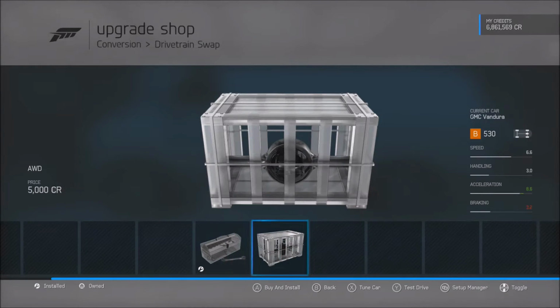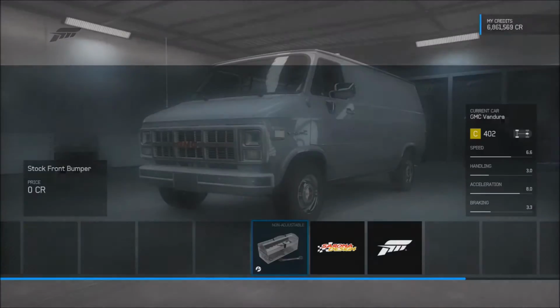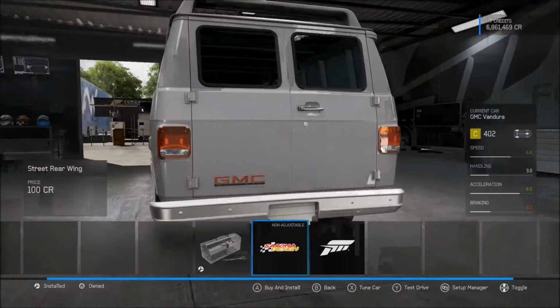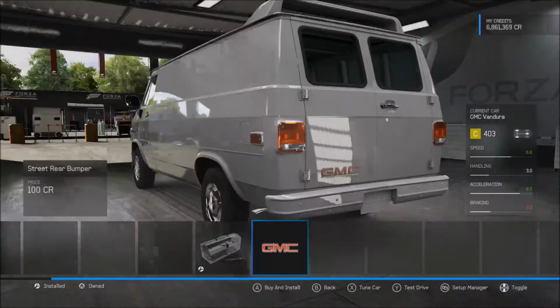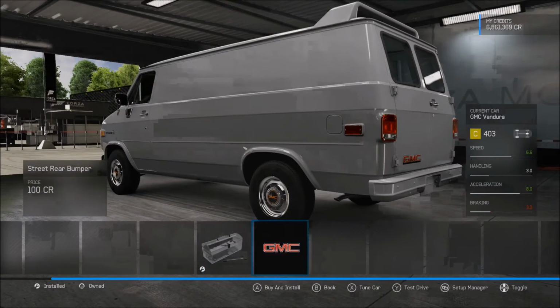And also drivetrain, keep that rear wheel drive. You don't want all wheel drive. So for the aero, you can do whatever you want. It does look cool with the bumper there, so I'm going to go ahead and put that on. Also the rear wing, you can go ahead and put that on if you want. I'm going to put it on. And for the rear bumper, this doesn't matter. All this does is take it from chrome to actual paint. So if you want to put a paint on, I would recommend putting the other bumper on so you can see all the paint.